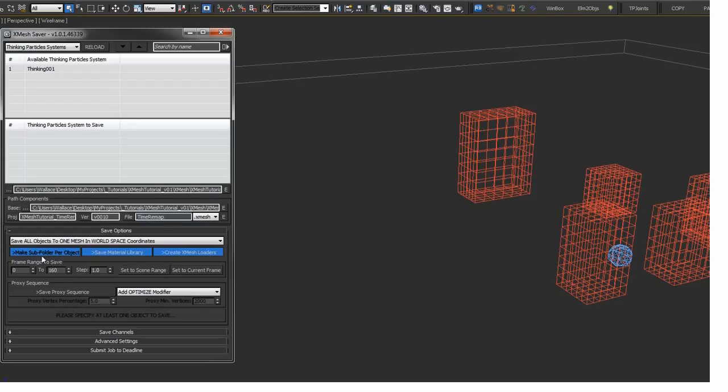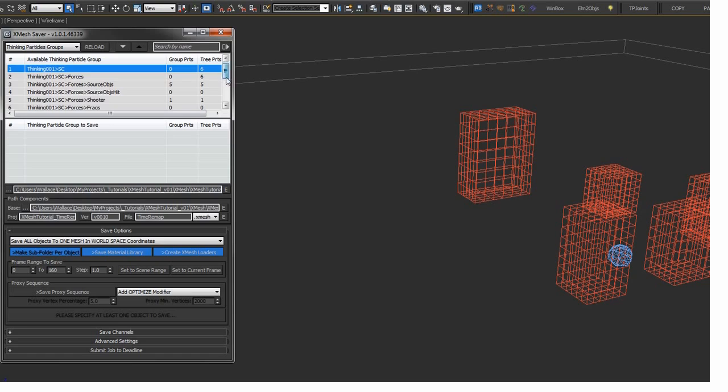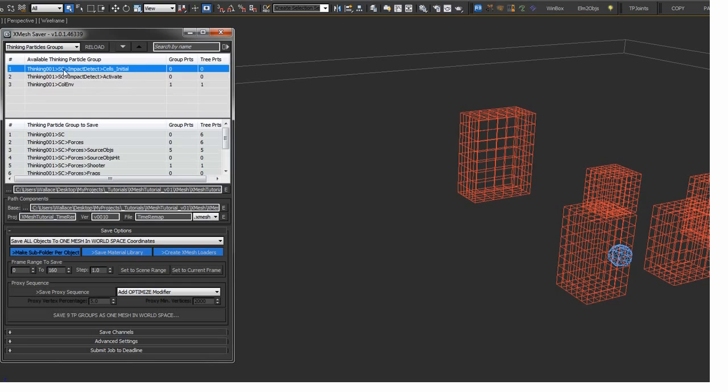All right. So then this option will save, first of all, thinking particle groups. So if you have a bunch of different objects to save as an Xmesh, this will combine all your objects into one Xmesh object.